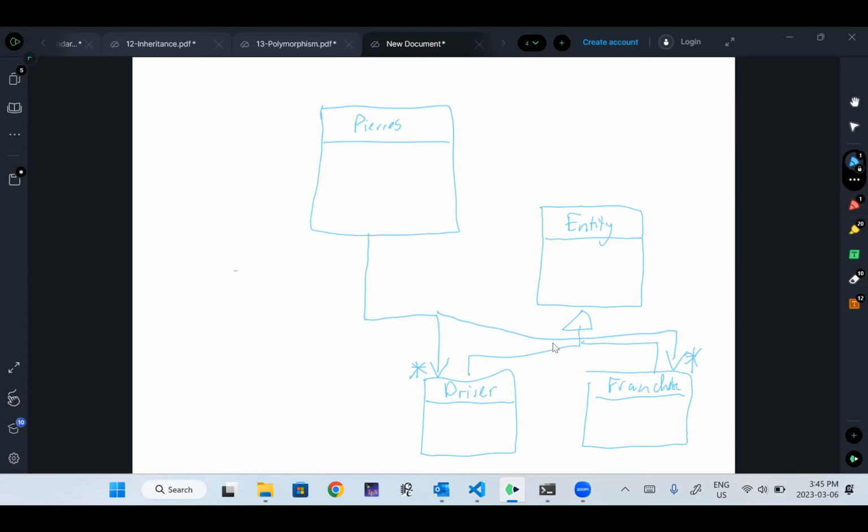I would point to entity if I stored an entity. So we're talking about polymorphism right now, but we're not using it yet. So in assignment 3, it's just inheritance.